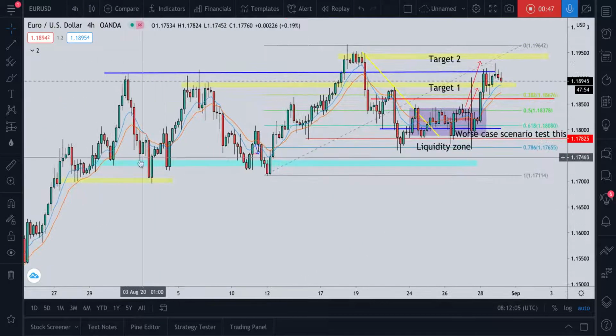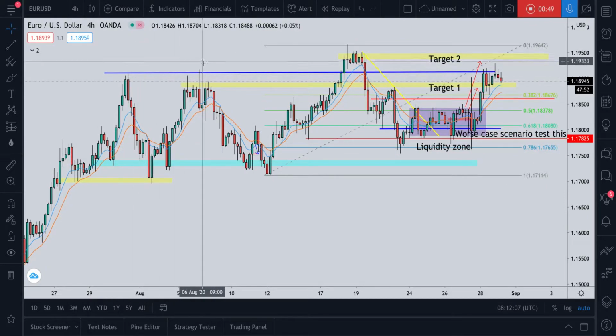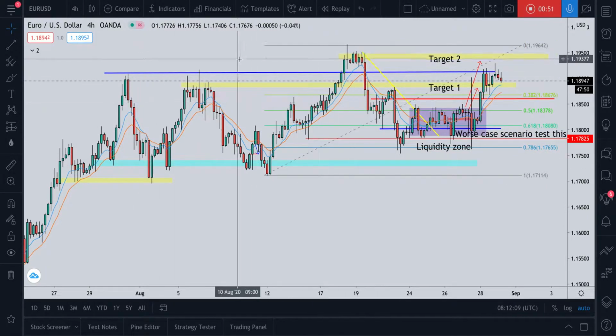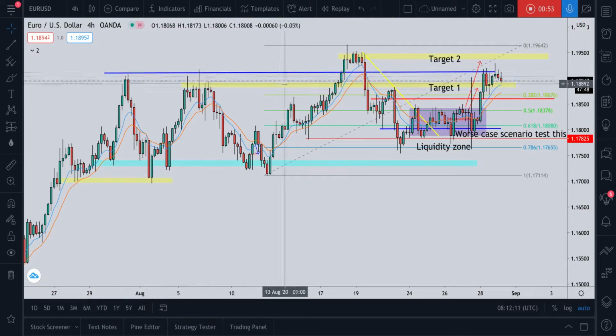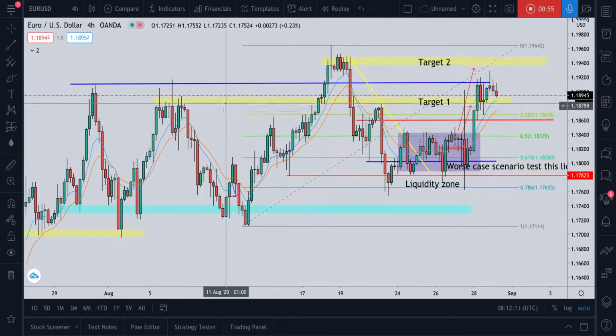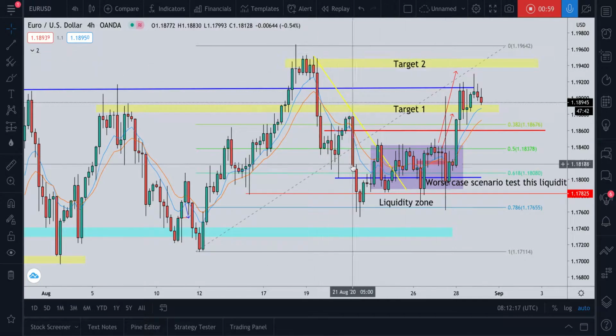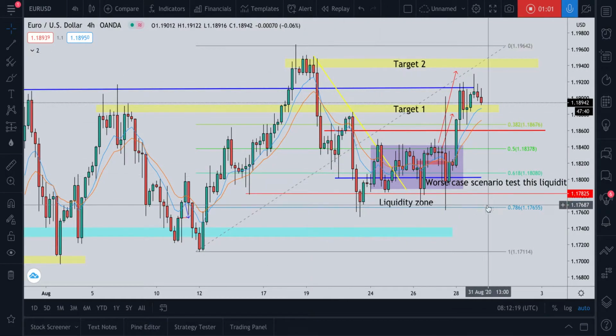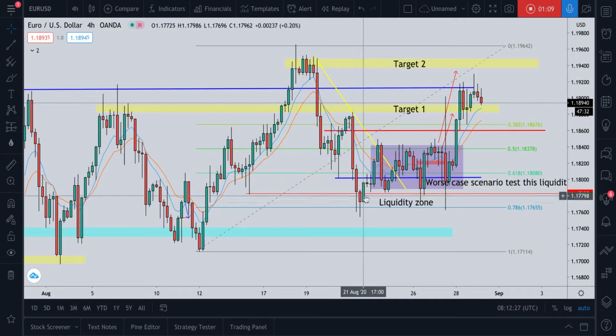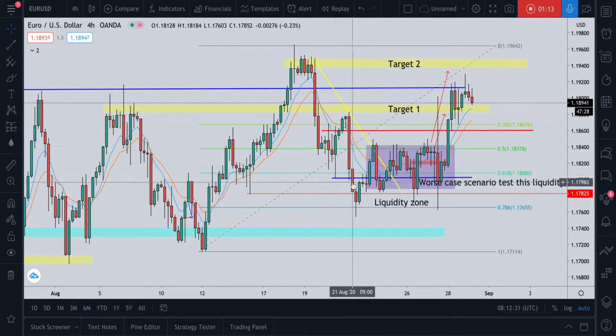When you look, we see price creating high, high, high, low, high, high, high, low. Then we created a new high, breaking all this previous high, right? So when you pull up your fibs from this low to this high, we see price came all the way to the downside and tested this liquidity level. You see this big wick here, and all these candlesticks closed above the liquidity level. So that's key. That's one factor, right?